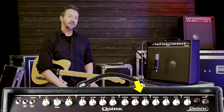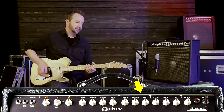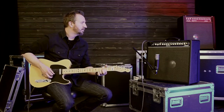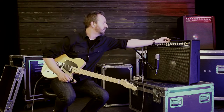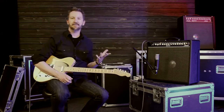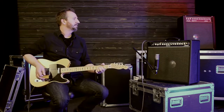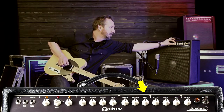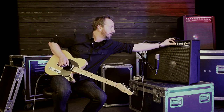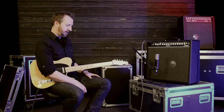Moving to the right of that, we have a tremolo and a rate knob. Turning counterclockwise is going to make that tremolo more shallow to where it's subtle. If I turn it clockwise, it's going to be really deep. It's actually going to feel like the amp is almost turning on and off really quickly. And then the rate is going to be the speed that you're hearing the tremolo. And again, both the limiter and the tremolo circuit are foot switchable.